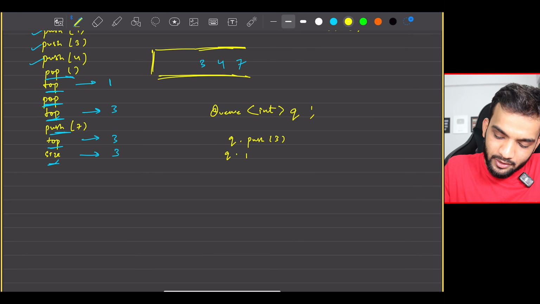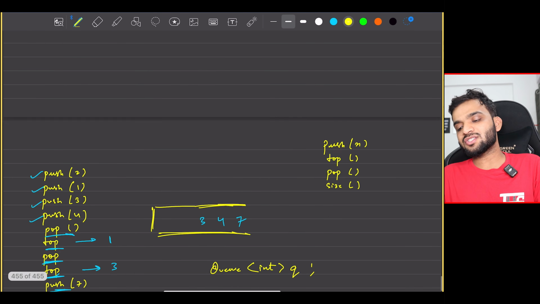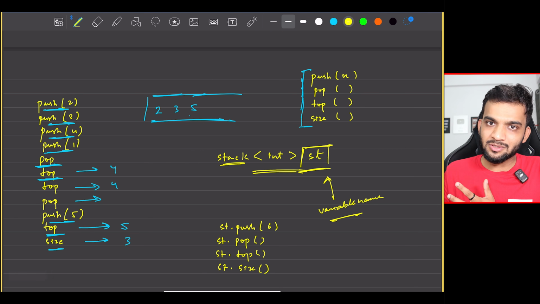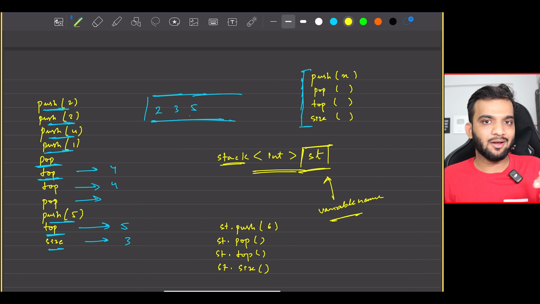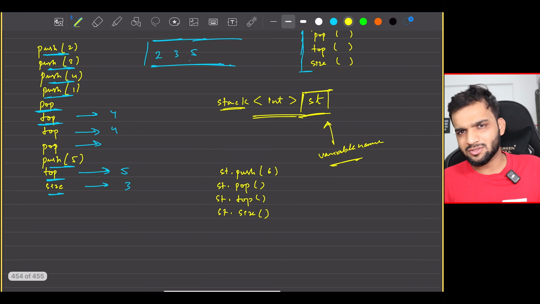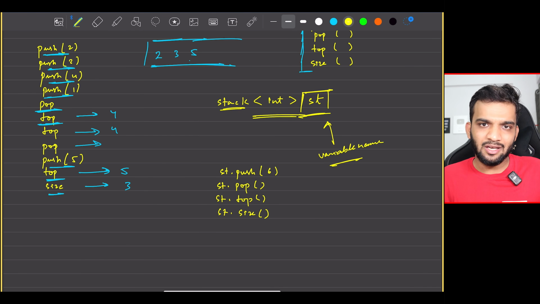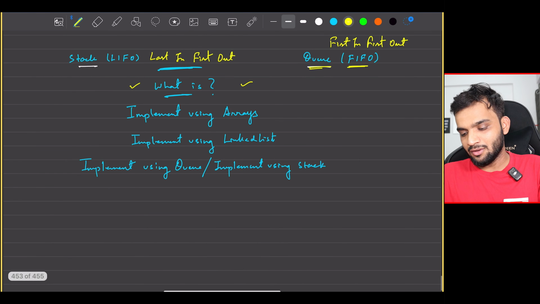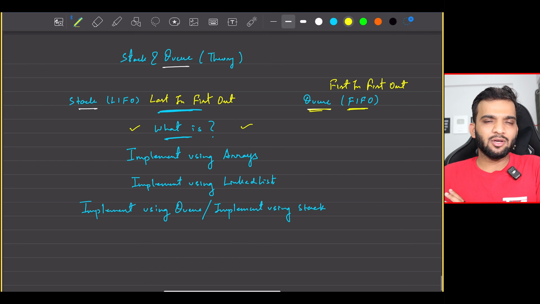Again, value, you can say queue dot pop, you can say queue dot top, and you can say queue dot size. So in case of solving problems, you will not be implementing stack or queue by yourself. You'll always be using the internal libraries. For C++, you can use the STL. For Java, you can use the collections. Similarly, according to your language, you can just Google it and you'll find it across.